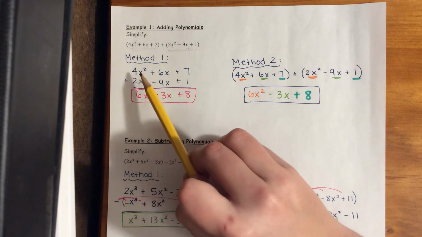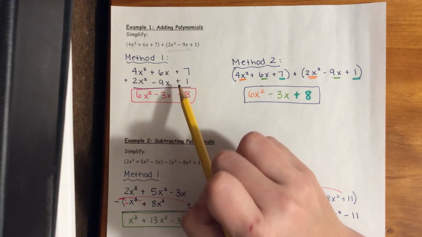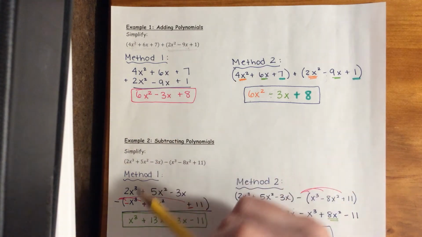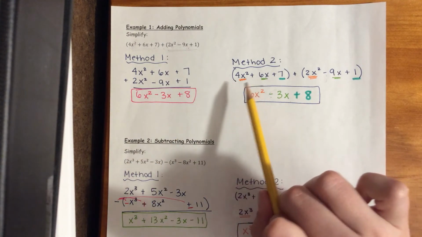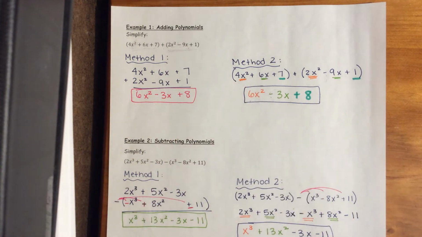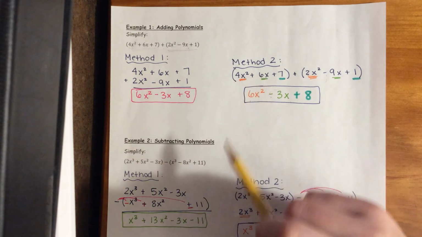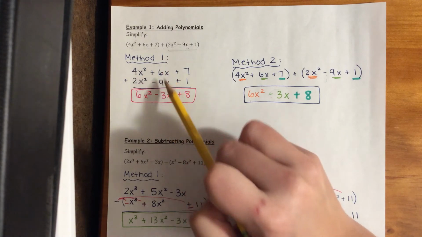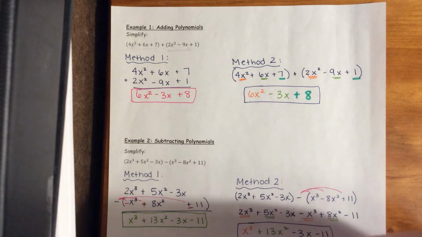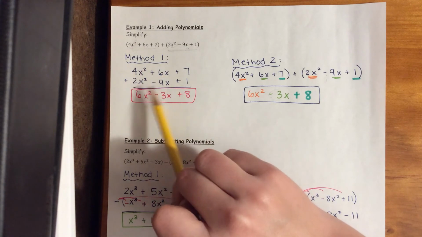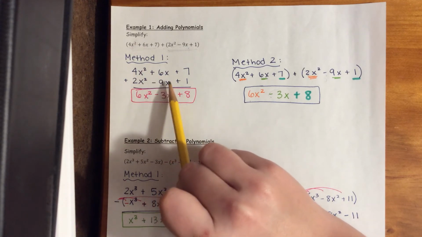Just make sure when you line it up vertically that you're lining up your common terms together. So let's say this wasn't in standard form, or it wasn't in the same order, like if we had these two terms switched or something like that. Make sure you line it up according to their like terms. All right. And then if you have to switch the order of your polynomial, make sure you're keeping the sign.